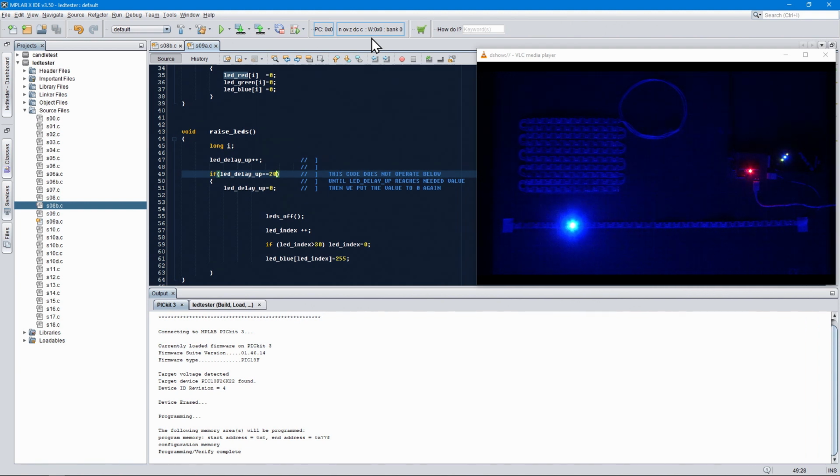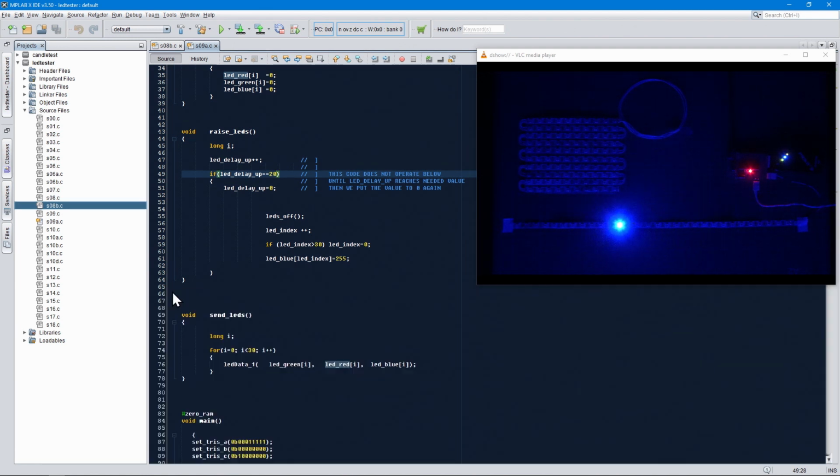Although it's pretty harsh, it's just going on and then off. What it would be nice to do is to be able to create a tail. Our tail is where you set an LED to go on, and then that LED will slowly go off over time. So it's like creating a tail of a comet. So we can do that. What we need to do is have another function which can turn the LEDs down at the same time as our raise LEDs function is turning them up.